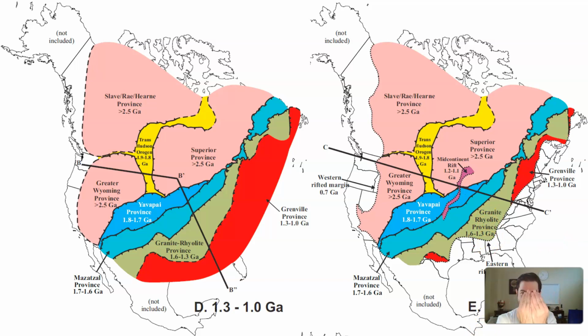So again, how they come together is not always how they separate apart. That's like saying, if I put my hands together, and then when I took them apart, they took these two fingers with them. So it's not like they come together and go apart perfectly. Sometimes they've done that, but sometimes they'll come together, suture together, and take part of one continent with them as they travel away.